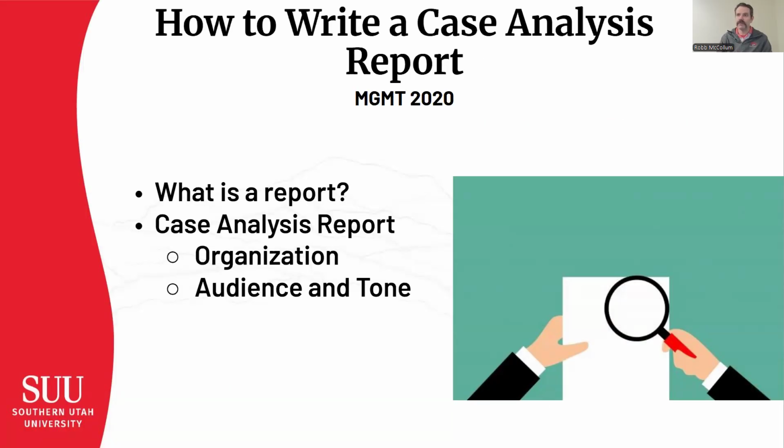So in this video, we've talked about what is a report in general, and then we've talked about how reports can differ across different fields of study, in particular scientific versus business, and then how a business analysis report is structured, and then the kind of tone and audience that is appropriate for that kind of document. For more information about the specifics of what to include in each section of a case analysis report, please look for the written Management 2020 Case Analysis Report Guide.